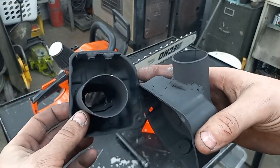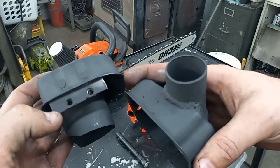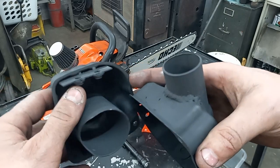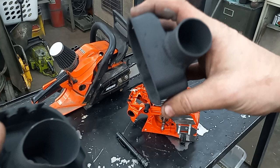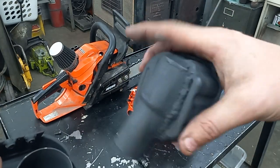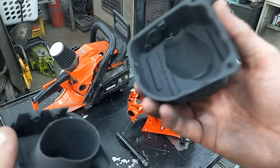I did a straight-through pipe bolt design, kind of like I did on the 461 — welded in a plate, drilled some holes, welded in some nuts, drilled some holes there. I blocked off all the original outlets. This was a dual-port muffler so I had to do some work. I missed a spot with the paint but that's alright, I can touch it up later — it's just a prototype.